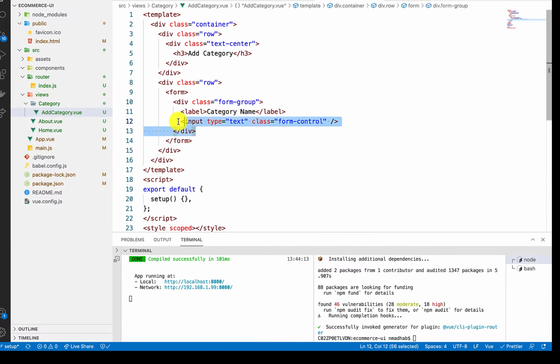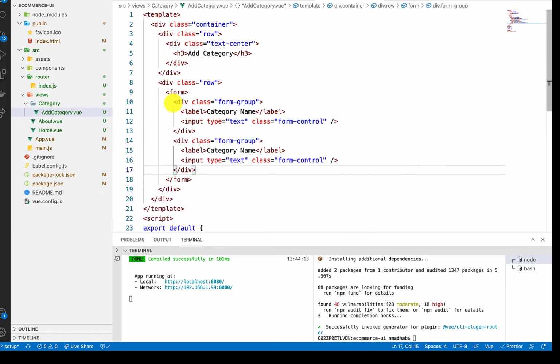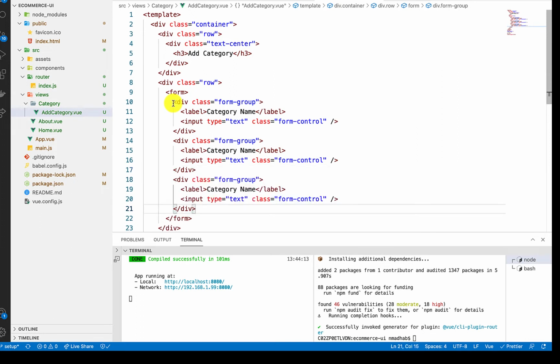And similarly we'll have description and image. And category image, and we'll have a submit button.